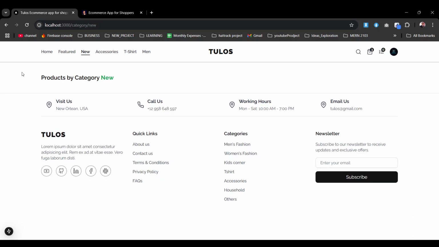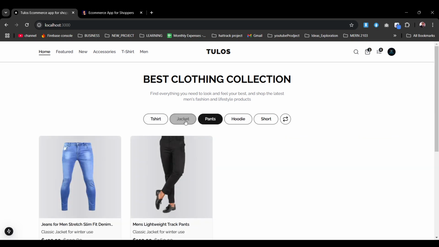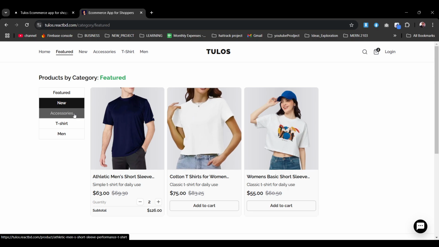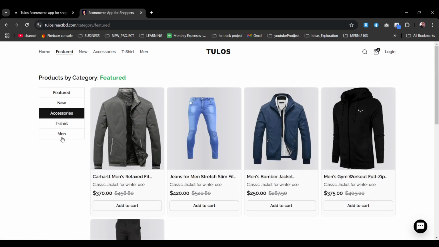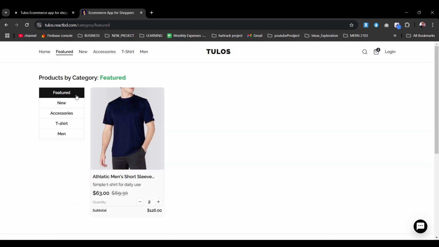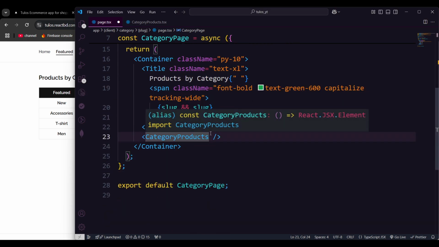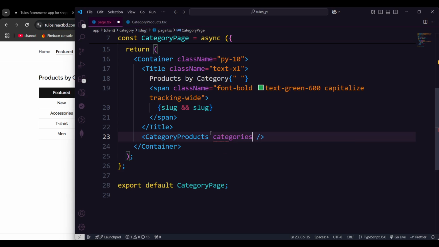That's the same thing we already did in the home. Whenever we call the products, we are fetching it on the client side. That's the same thing we're going to do. Categories is loaded, but we are just loading the product. By that way, we can show the user the loading instances, show the user this is coming or what the status is. Everything we can show the user in a perfect and good way. Okay, so right now from here, I'm going to pass our categories. Category should be our categories, and also I'm going to pass the slug should be our slug.